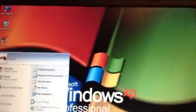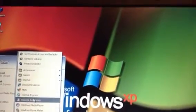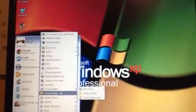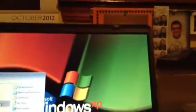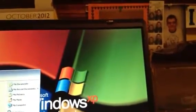So, other stuff, I got the basic stuff: accessibility, command prompt, everything else. Got the basic games, Internet Explorer, MSN, Outlook Express, Windows Media Player. I did have Windows Media Player 6 when it first came with it, and bumped it up to Windows Media Player 9. Movie Maker, got Cellmax on here, the TuneUp utilities, Google Chrome, WinRAR, which is a good program, and some games which I uninstalled. Got the basic My Documents, My Pictures, Music, Control Panel, Printers, Connect To, basic stuff, not much to go into.